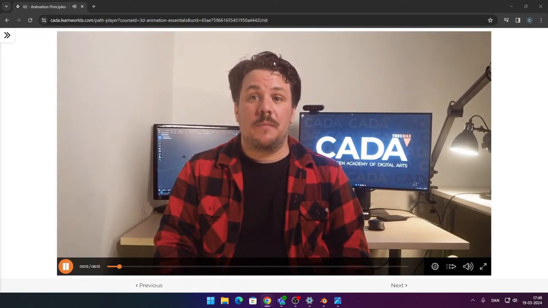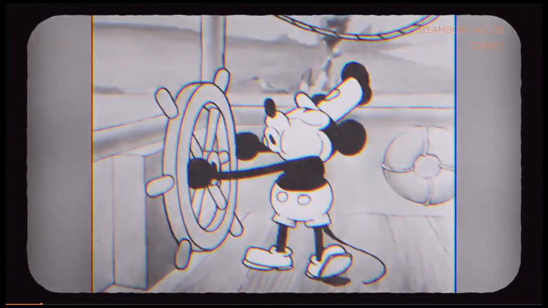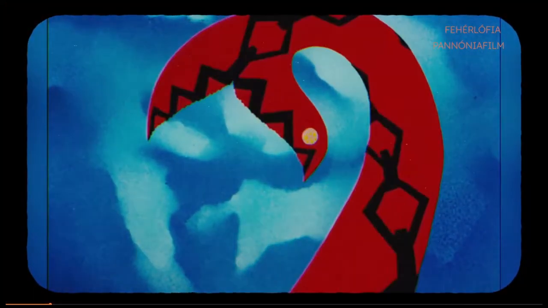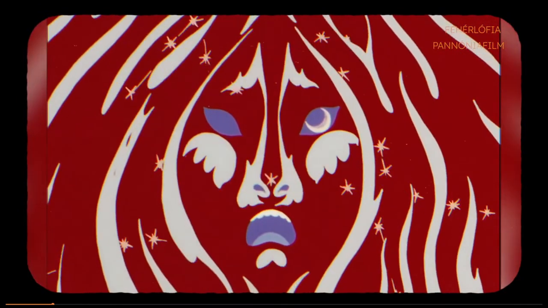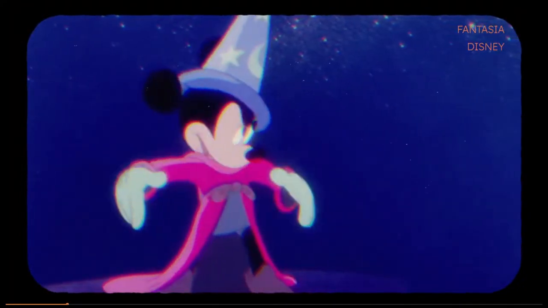Before diving into Blender, it's important that we understand some terminology and concepts that are fundamental to animation. Animation is an art form that is over a century old. At its most basic, it is a sequence of still images that have been manipulated to create the illusion of life and to elicit ideas and emotions on an audience. There's many different ways to create animation. Pencil on paper, oil paint on glass, clay puppets, 3D images. The possibilities are endless. Animation can encompass any and all visual styles.